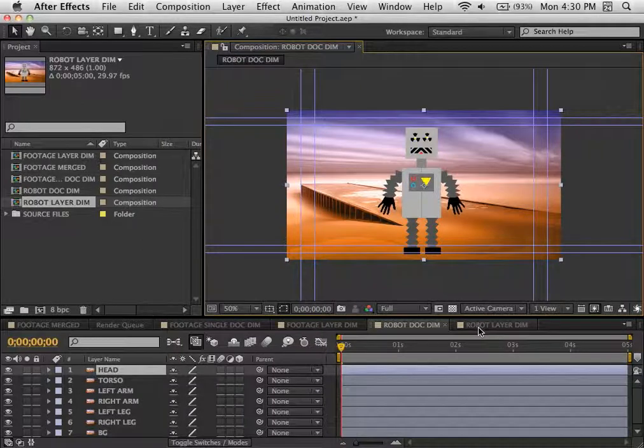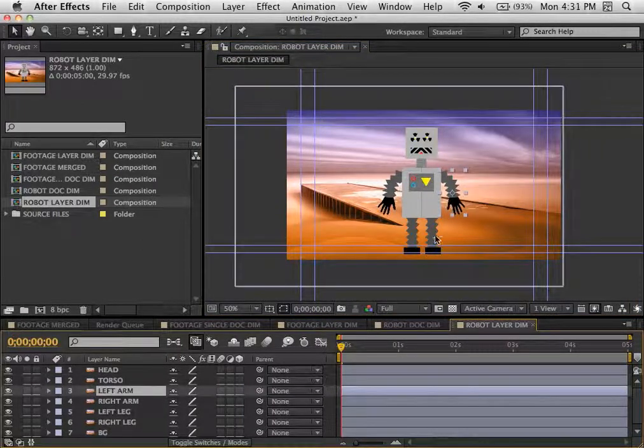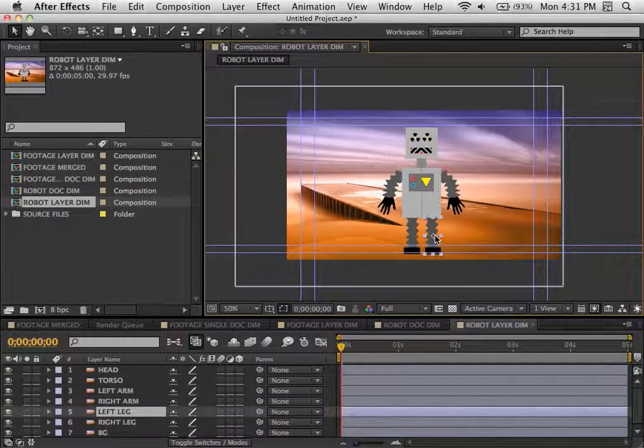So that's just one benefit right there, just to be able to go click and you've got it. All right, so that's importing different types of footage and compositions, and that's where we'll call it good here.